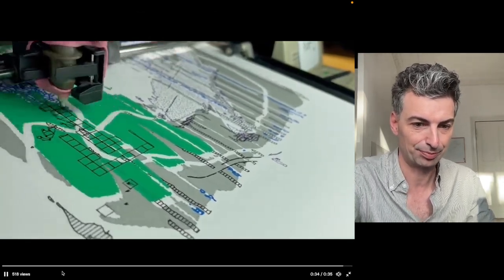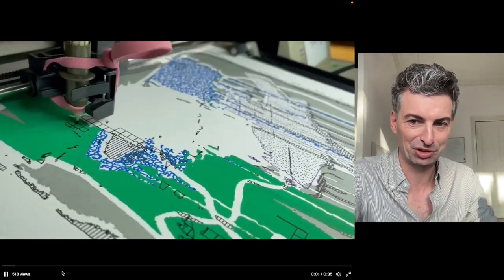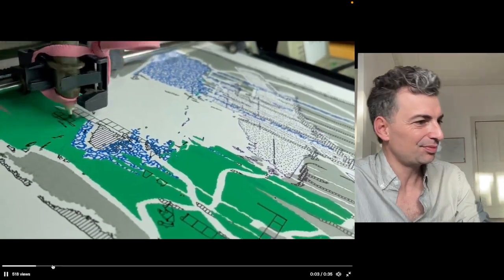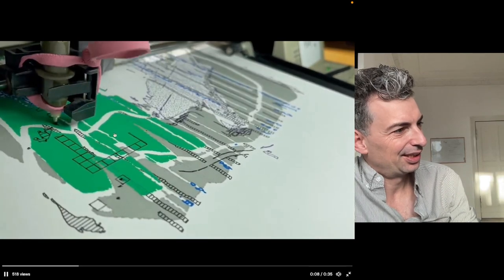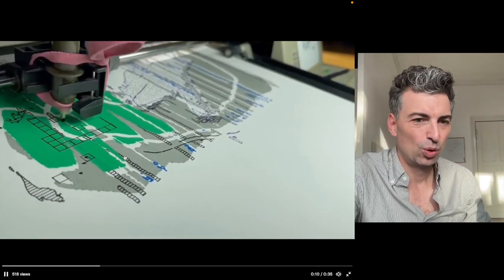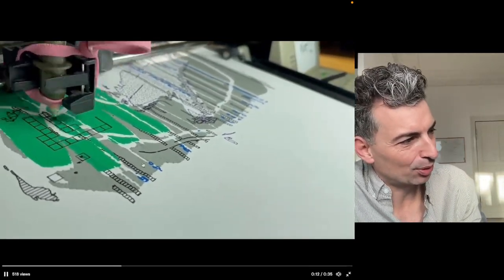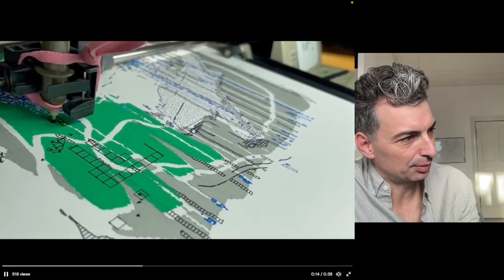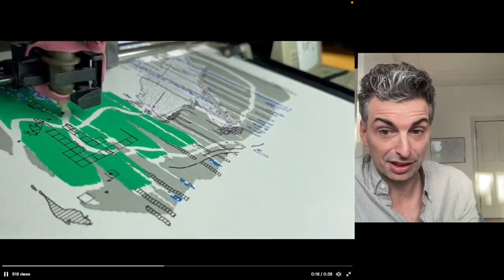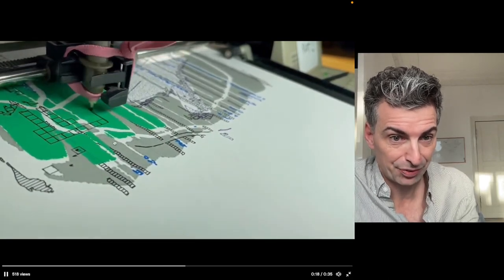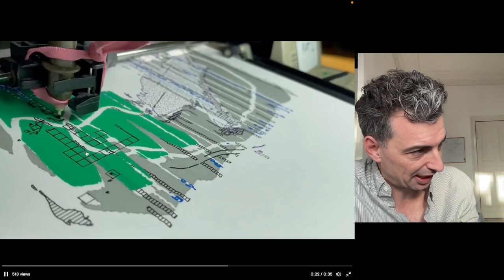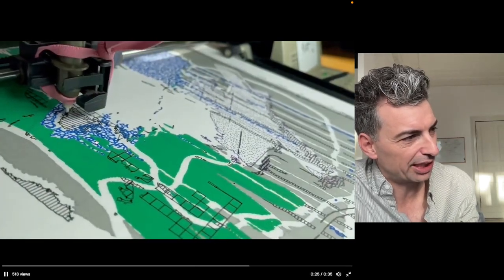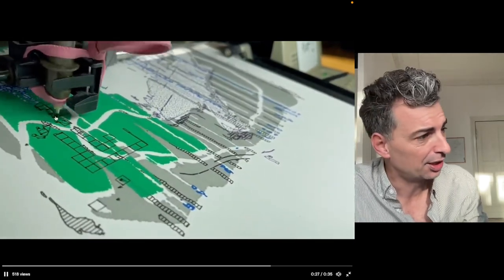Let me get some volume for extra effect. So look at how cool this is. We almost see that Sigmar Polke kind of style too, of putting the randomness underneath and then you put something completely unrelated in a sense over top, and that great contrast, instant poetry that we've been describing.